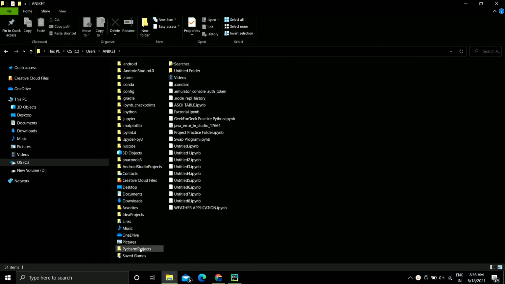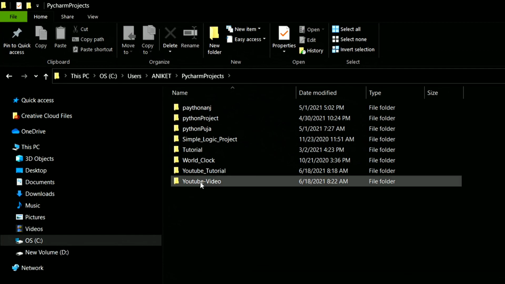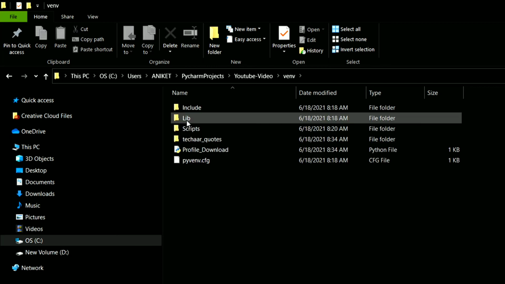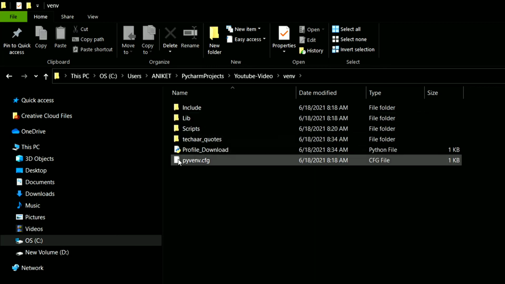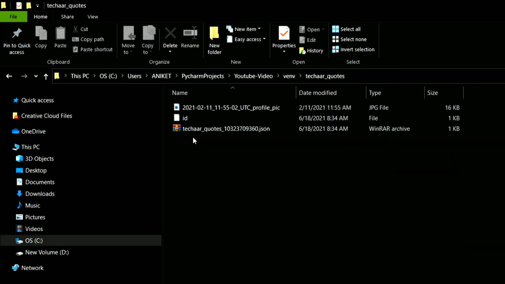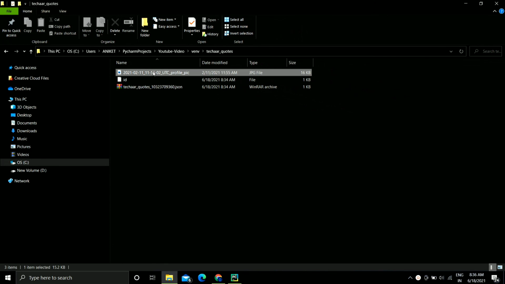Once you find it, click on it, then choose your project folder where you created your current Python file, and inside this go to venv, and here you can see that a takeout folder has been created automatically. Just open this, and inside this folder you will see the profile pic of the Instagram user.